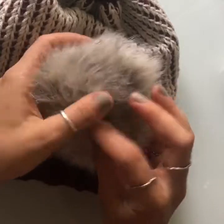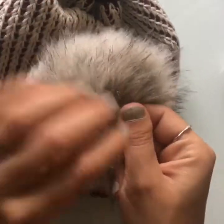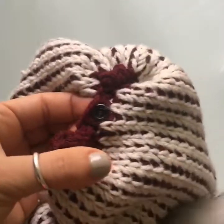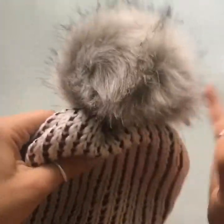That's why I did not add it to this tutorial, and this tutorial is already like an hour long. But I added a little snap. I made the pouf and then I sewed a snap onto it, and then I put on 2 snaps. There we go. I put a snap on either side of the hat so that you can just snap it on whatever side you're wearing. And also when you wash it, you can just remove the pouf.